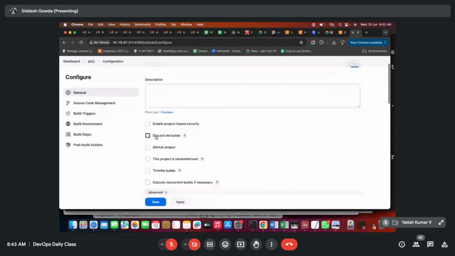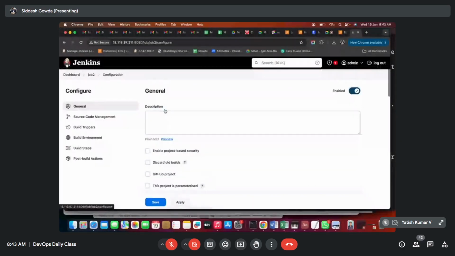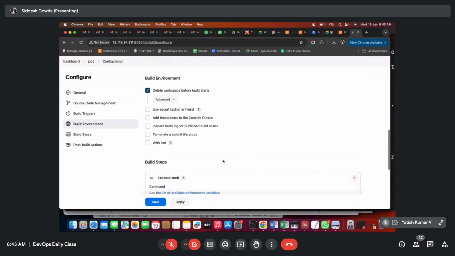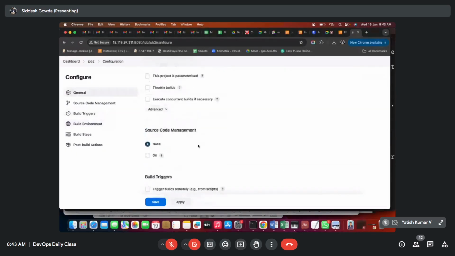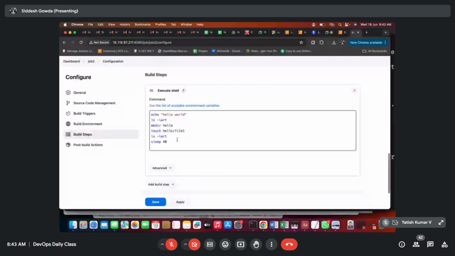So here, what we can do, this will be the job configuration. This is the old one. Freestyle job is the old traditional one. So we can choose and then select it, and we can provide the details. But this will be a bit complex.